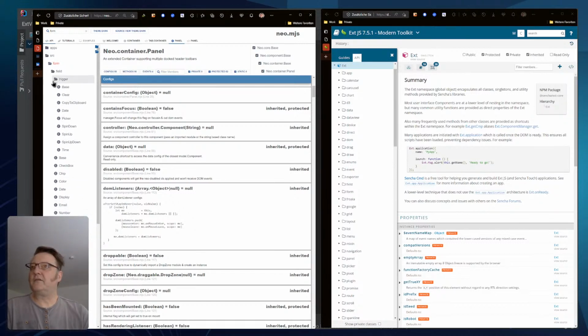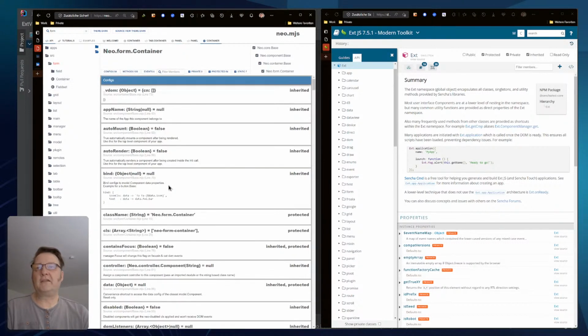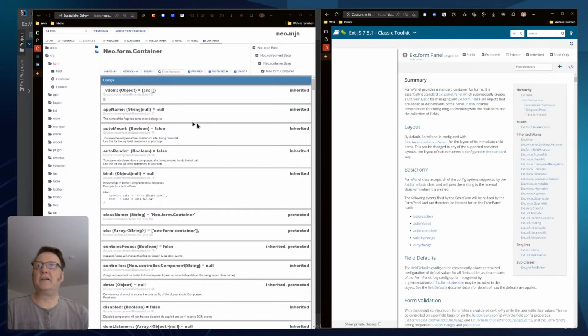So this would be the main form. And if you're looking for a form container, that would be the one. The same over here. If I press form, sorry for that, typing form. Then you take form panel and you get the same result over here.